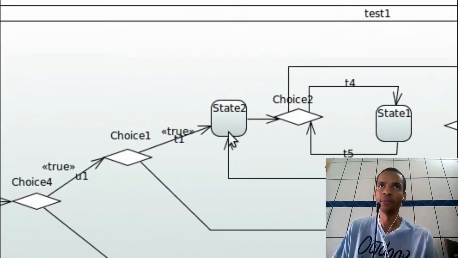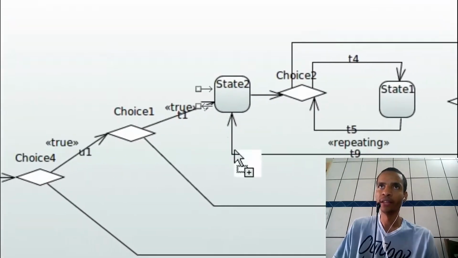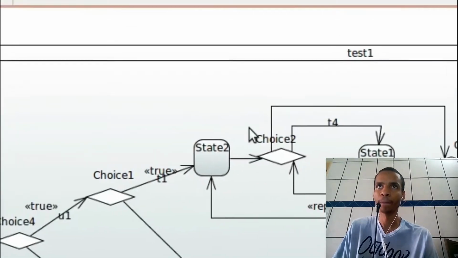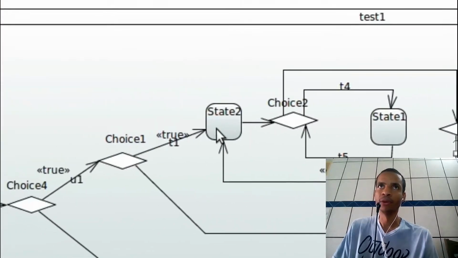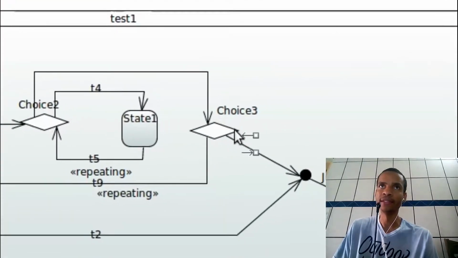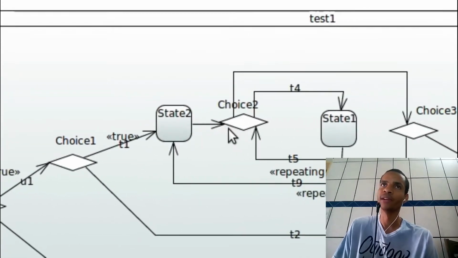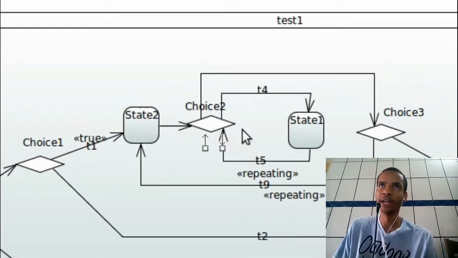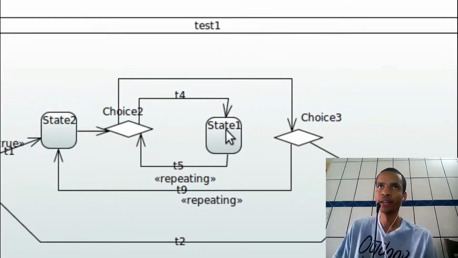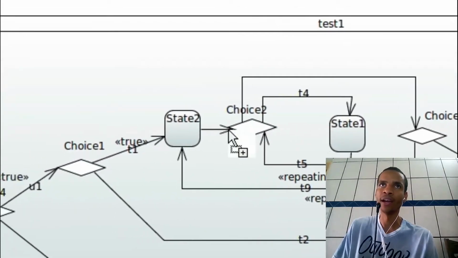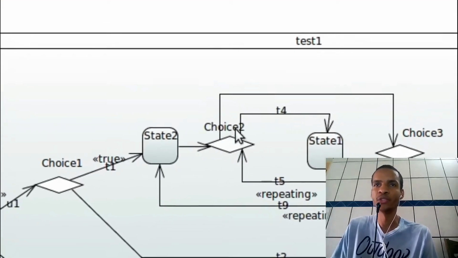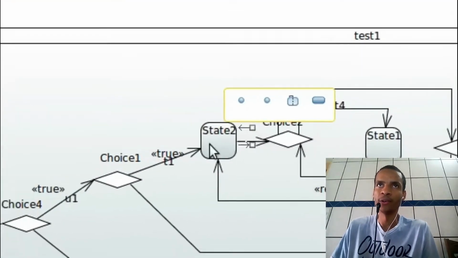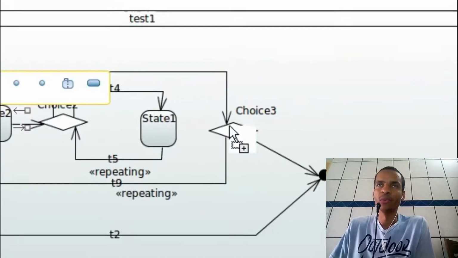This one is a do while because it's making something first. Then if this condition is true, it comes repeating, as you can see here. Okay, and this is the normal way, and inside of this do while is a while. Its decision point is first, so you have a decision point and some action here, and then you come back to the decision point while this choice 2 is true. Okay, so this is do while, do all these things while choice 3.